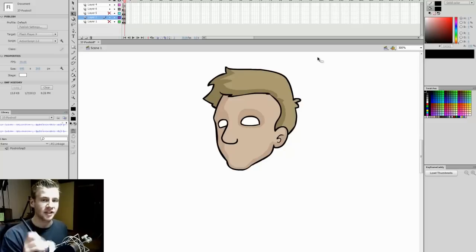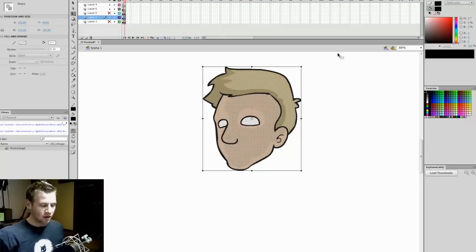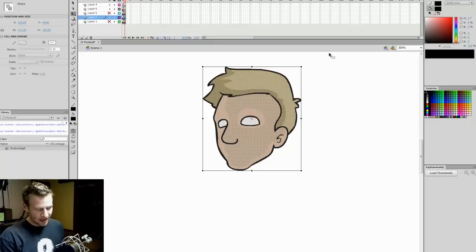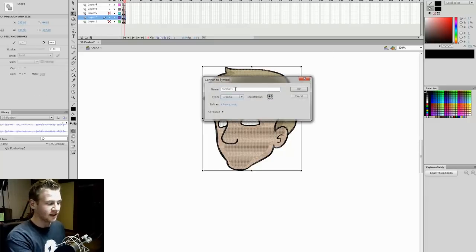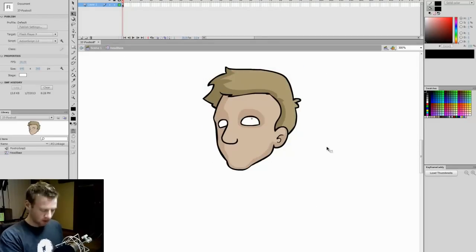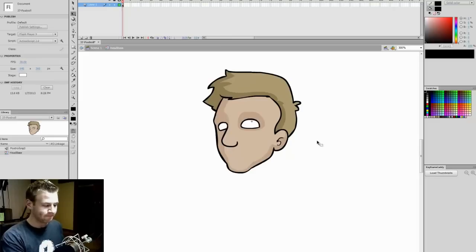The first thing I'm going to do is create it ready to do the shapes and vowels and consonants with. So we're going to be making the mouth. Now, before we do this, you need to know that I'm going to be using a program called KEYFRAME CADDY. I've done a tutorial on using this, so make sure to check out my channel and find the lip syncing tutorial. But we're going to go into this again. I'm going to select this, hit F8, convert it to a graphic, and call this head base and hit enter.